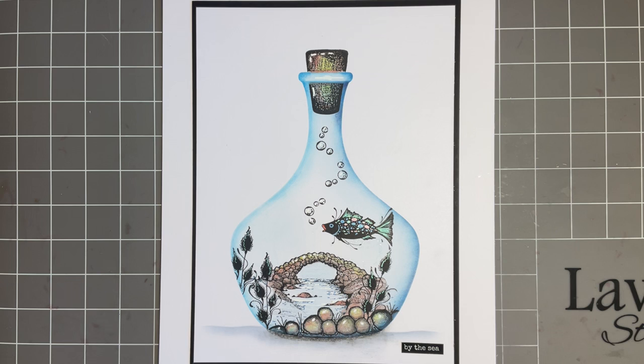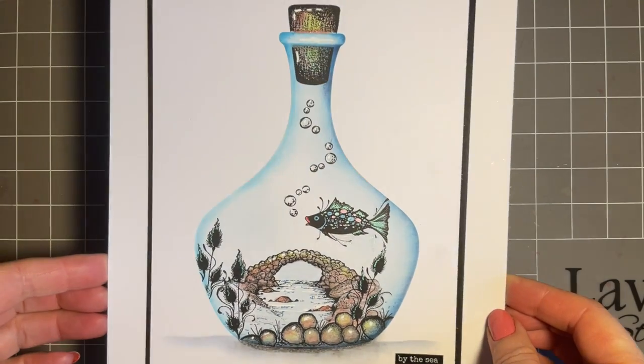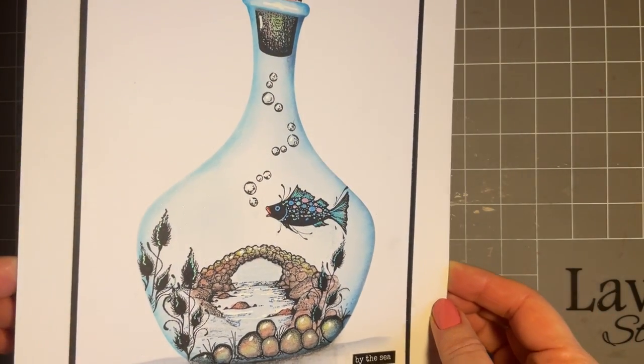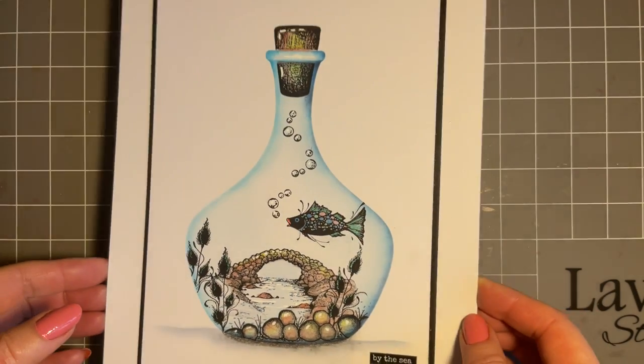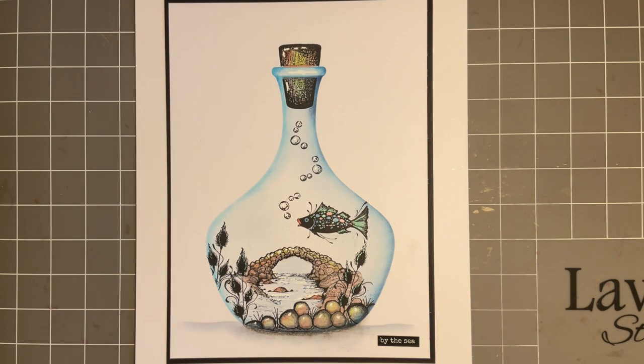And today we're going to be looking at some new sticker stencils. And I thought we'd create something along the lines of this. And look, can you see the shimmer on that water? And we're going to use a combination of some of our new stamps and the new sticker stencils.